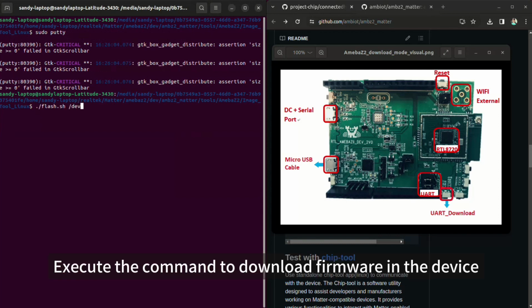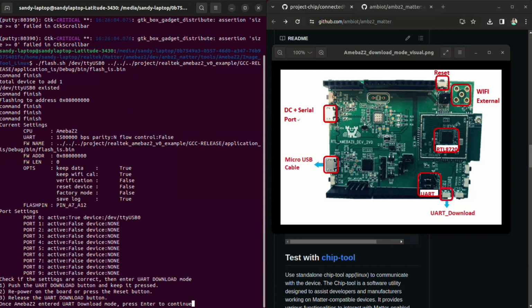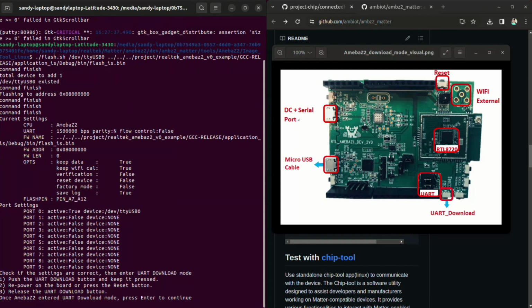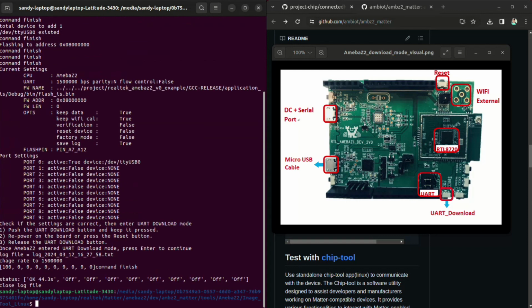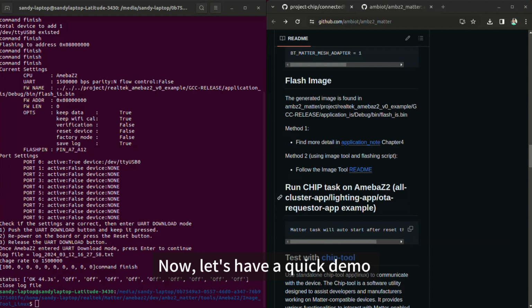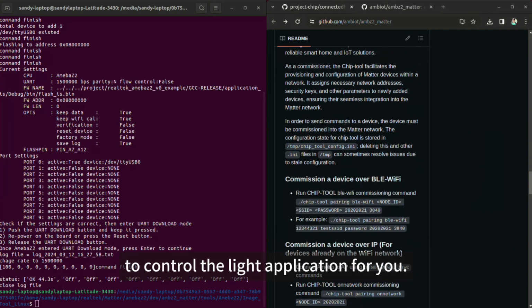Execute the command to download the firmware in the device. Now, let's have a quick demo for the commissioning with chip-tool to control the light application for you.